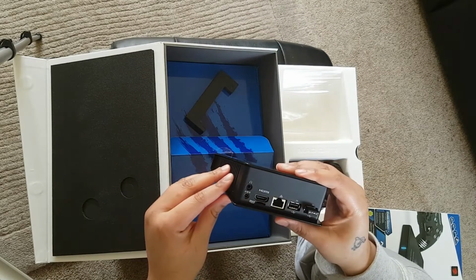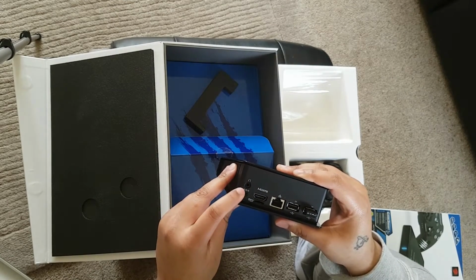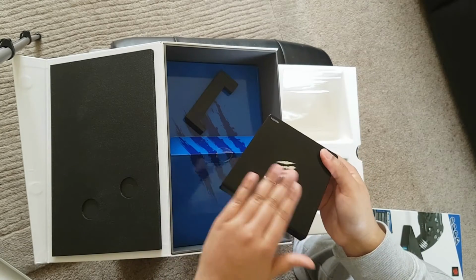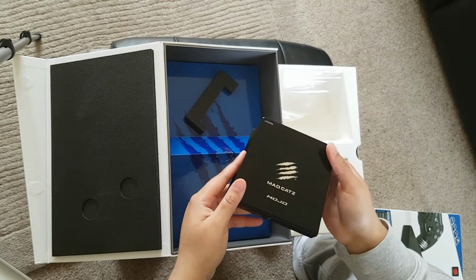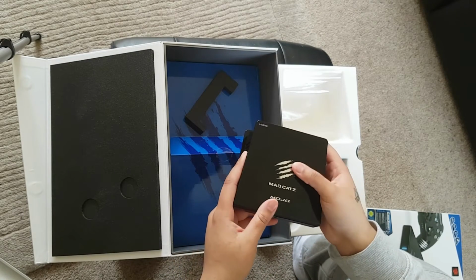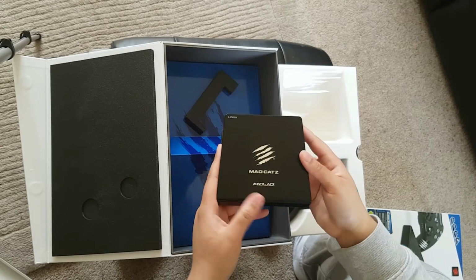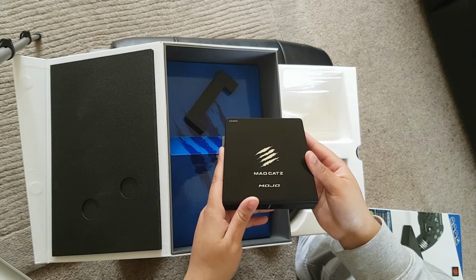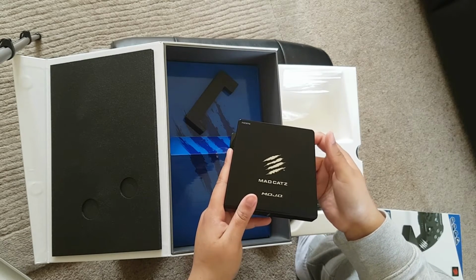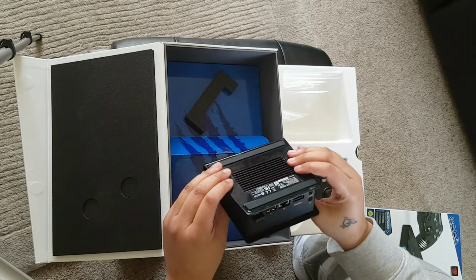That could be an inconvenience for some. We've got a headphone jack, and then there's your power port. I can already see that this is made from the same plasticky material that the Nvidia Shield is made of. It's more glossy though, which makes it even more of a fingerprint magnet and a dust magnet. I didn't think anything could be more fingerprint and dust attractive than the Nvidia Shield, but the Madcatz Mojo definitely is worse for fingerprints and stuff.